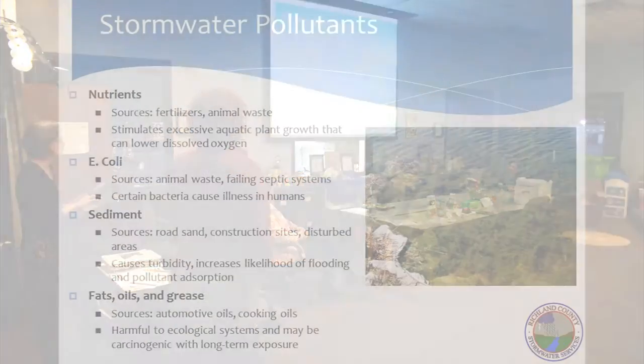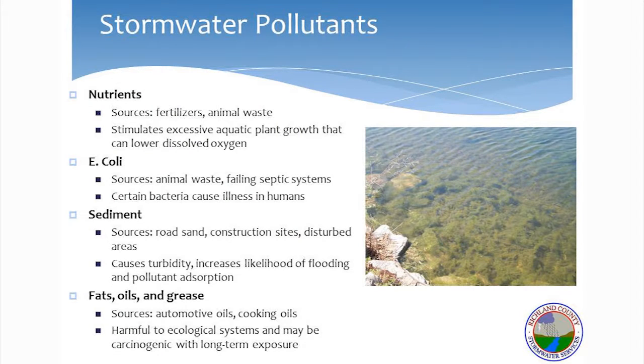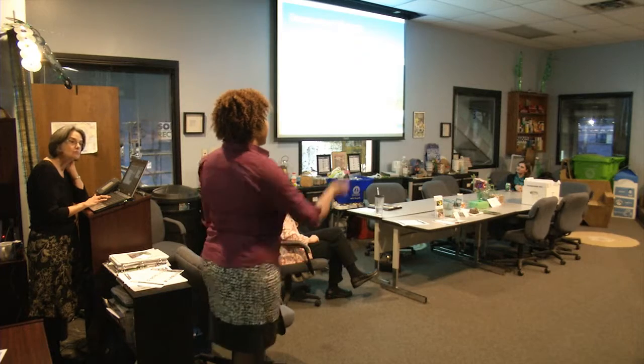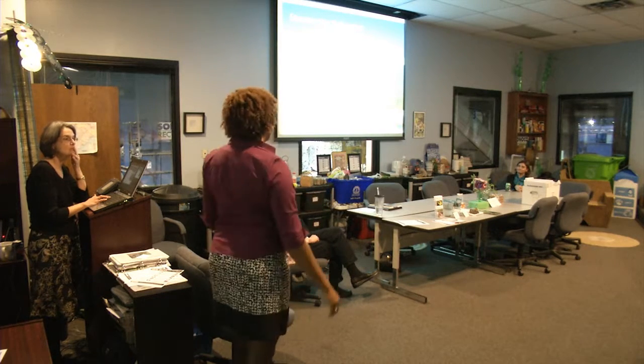So here we are, stormwater pollutants. These are 4 of the biggest pollutants. There's also dissolved, that's not really a pollutant though. Nutrients, which can come from different fertilizers or animal waste, pesticides. That's a big pollutant, and those can cause excessive aquatic plant growth. So you can get an algal bloom that can reduce the amount of dissolved oxygen in a water body, and that can lead to fish kills or just other aquatic organisms dying off, like what might be happening in the 25 Mile Creek watershed.